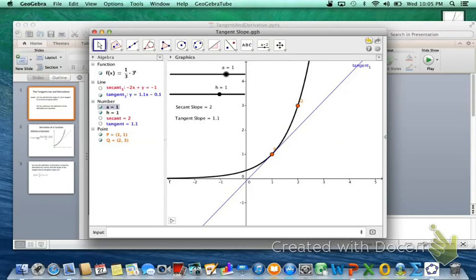All right, now here's what we have to think about when we're trying to find the slope of that tangent line. Whenever you're trying to find the slope of a line, it takes 2 points to find the slope of that line if you're going to use the typical slope formula. But the problem here is that we only know the coordinates of one point on this tangent line. We know it goes through this point P right here, but we don't know any other points that it goes through. So how can we find the slope using only one point? There's going to be a process that we're going to go through. I'm going to make this tangent line disappear, and I'm going to start discussing with you what are called secant lines for a moment.